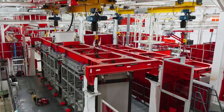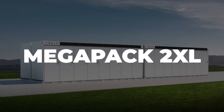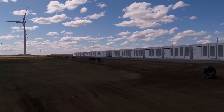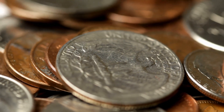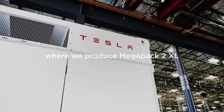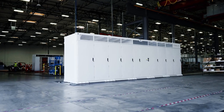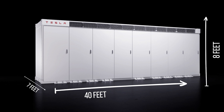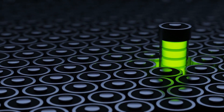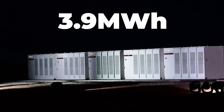With the inception of the Megafactory came a new iteration of the product — what Tesla calls the Megapack 2 XL. There are some major design changes that not only make this a more compelling product for the consumer, but the redesign also makes it significantly cheaper and easier to manufacture. Compared to the original design, the new Megapack is larger — hence the XL — now taking up nearly twice the footprint for total dimensions of 40 feet in length, 8 feet high, and 7 feet wide. The reason for the larger size is, of course, to accommodate more battery cells, raising total energy storage capacity from 3 megawatt-hours to 3.9 megawatt-hours.